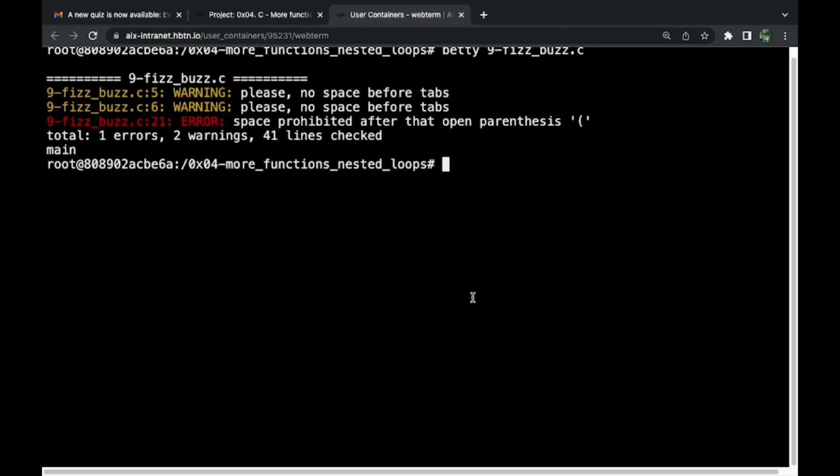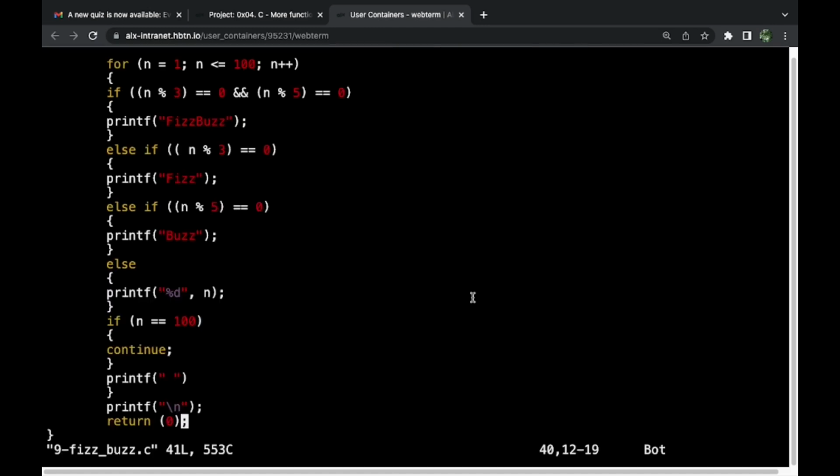Line 5, line 6, and also a space prohibited for line 21. So line 5, 6, and 21, we have warnings there. Okay, so let's check out these warnings and fix them up.